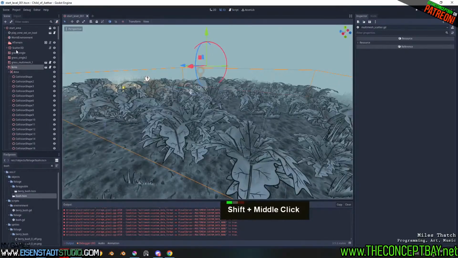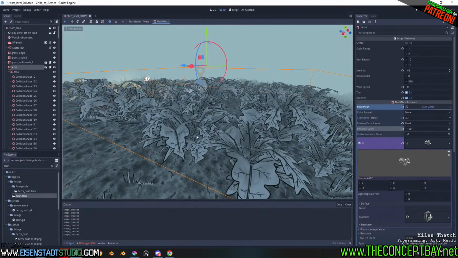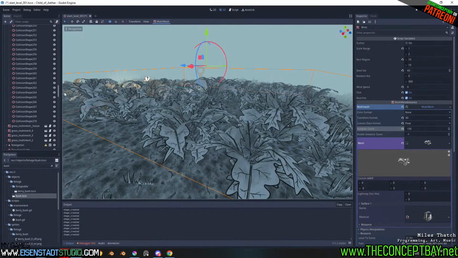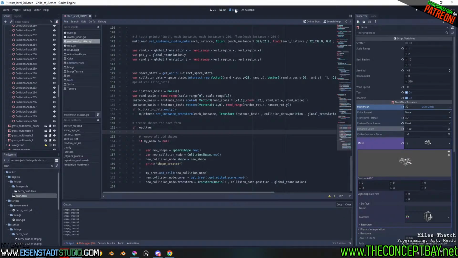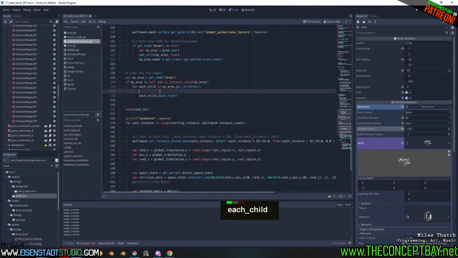A shape for every fern. That's good. Let's set it to 150. Beautiful. And that should give us... there we go. Now, what's curious is that the numbering didn't actually begin from 0, and I think that's because the shape is still in there. It's only being queued for deletion. We need to remove it.